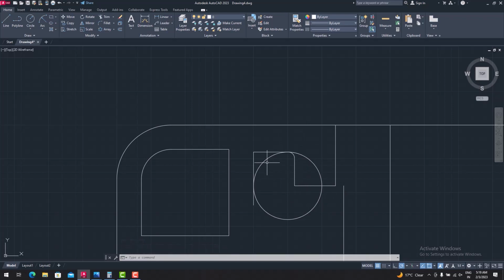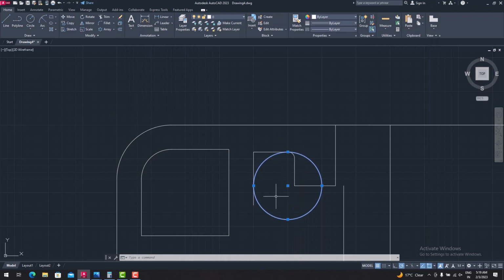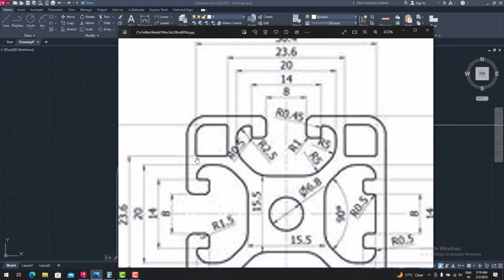But it's not aligned with the center point because there is less gap right over here, but in the picture, as we can see, it has some length. So just undo it and check for more dimensions.